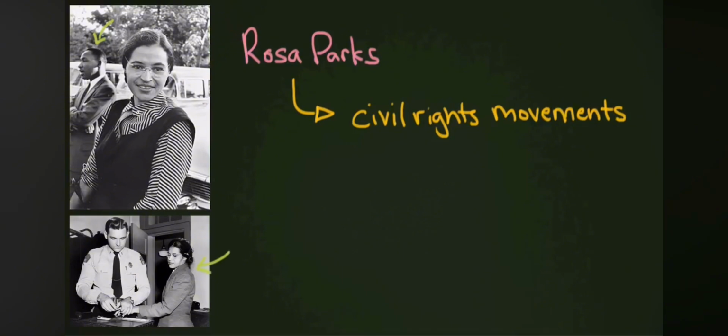Now, why would that be? How did that happen? Well, it was 1955, and she was heading home from work one day, and the buses in the city that she was living in, Montgomery, Alabama, were administered in such a way that people of color, so people with black skin like her, were required to get up when white people wanted to sit in those seats. And this is because America had a very strange idea that white people were more valuable, or white people had the right to sit in the seats and black people did not. Well, this is all very arbitrary, but in this case, she decided on one day in 1955 that she was not going to do that. She would not get up. The bus driver called in the police, and she was arrested.